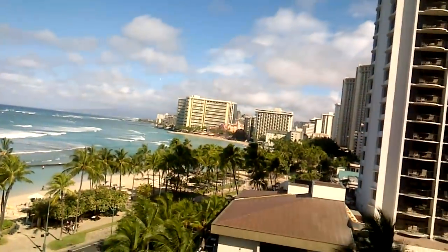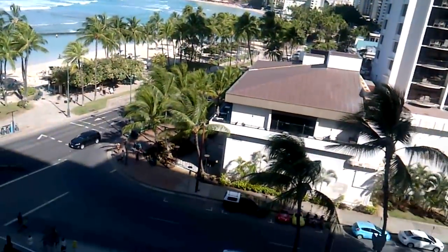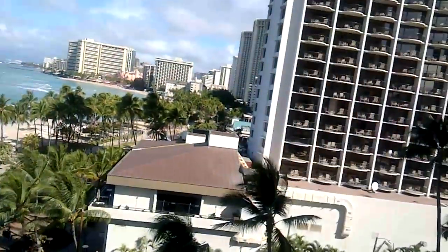You'll also notice that the quality of the video isn't very good. It looks almost like some video camera you bought from Kmart in 1990. It's about that level. They say it's HD, it's not very good. Another thing to point out is when you look at the sky, there's a lot of banding in there. It's just a low quality image. There is audio on the camera. I did an audio test.